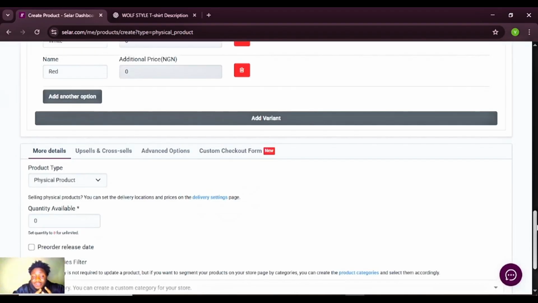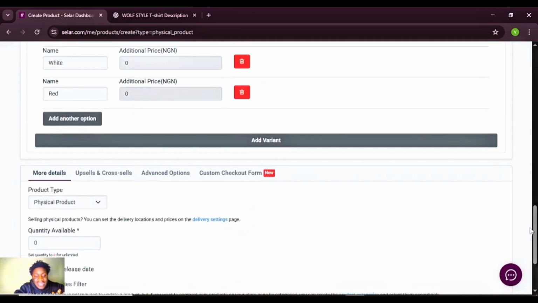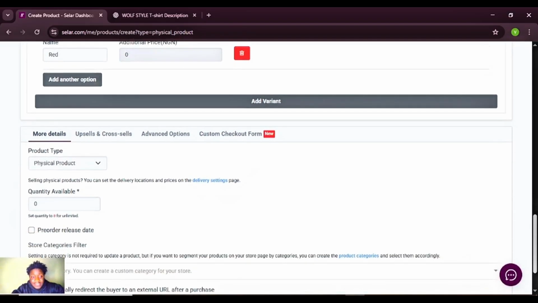In case you're selling electronics as well, and let's say the particular electronic has different arms, or maybe a particular electronic has a special feature and this other one doesn't have it, you're basically adding variants. This is the application of this particular feature on the seller itself.